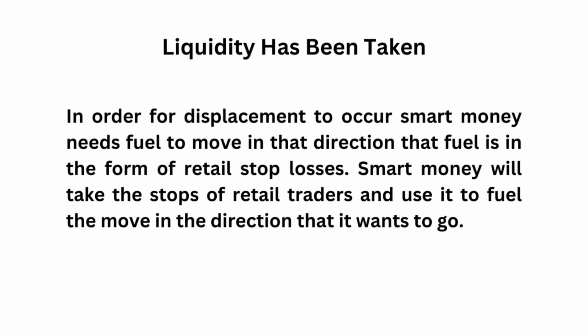Liquidity has been taken. In order for displacement to occur, smart money needs fuel to move in that direction. That fuel is in the form of retail stop losses. Smart money will take the stops of retail traders and use it to fuel the move in the direction that it wants to go.